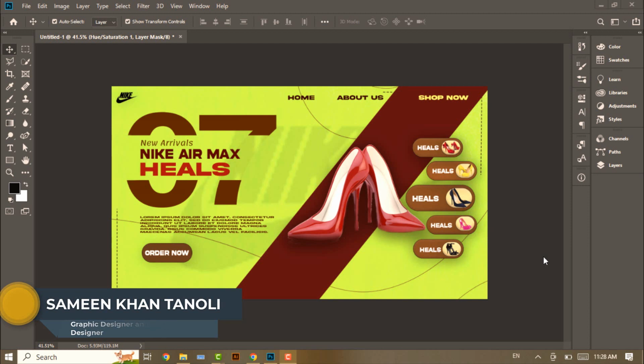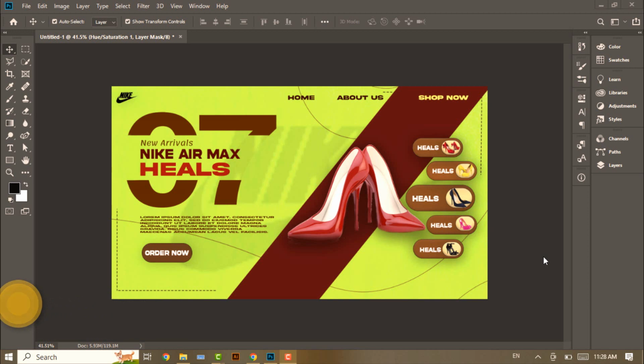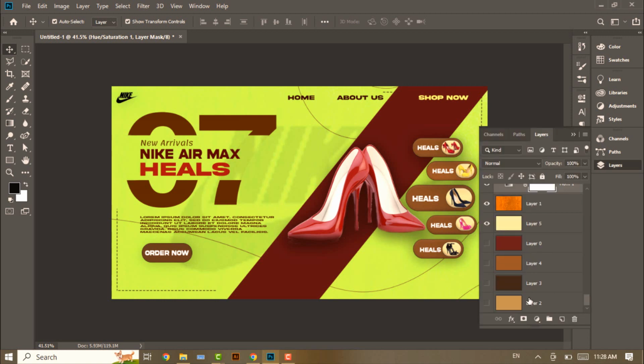Okay, here you can see I chose these colors because Nike is a brand with a clear, elegant and modern look, so they mostly choose brighter colors to attract the audience. The next step is to go to layers. I selected these colors, and you can take them from my Instagram post, where I will post them, and you can also select from Google color palette. In the first layer you can see I chose a solid color of lighter tones.